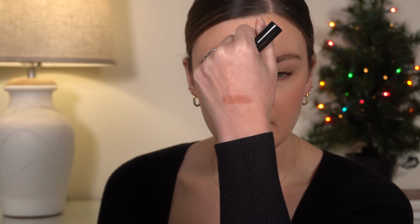I do have a lipstick from her. I like this formula. I will say I'm not a huge fan of the color that I have, so I'm kind of debating doing the blush on my lips instead of this. This is her Posh lipstick in the shade Girl. It's a pretty color, don't get me wrong. It's a little bit light, kind of a light beigey color. I might do that blush instead because I just love this blush color. I mean, this blush, I'm telling you, that is a stunning color. Maybe we'll do just a little bit of the lipstick in the center. That is a beautiful combo.